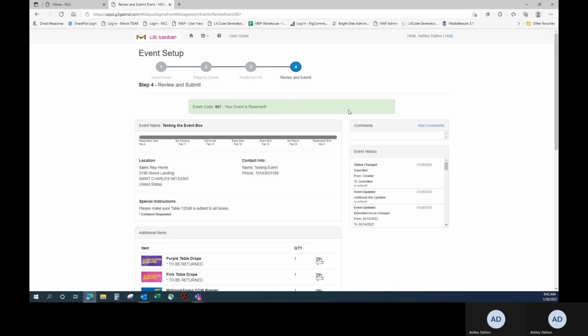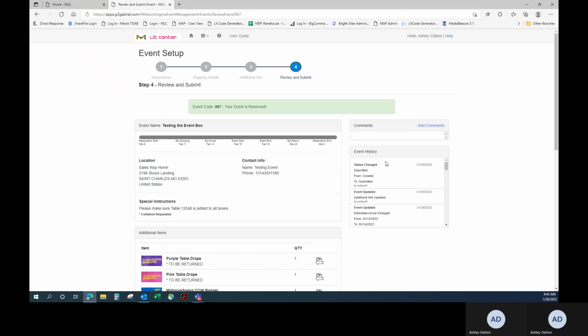You can also use the comments tool over here to communicate with the event staff. When you communicate with the event staff, it'll send a notification to them via email. When they respond to you in the event tool, all of that communication will be saved here in the comments section. However, upon their response, you'll receive an email notification letting you know that someone has responded within your event.